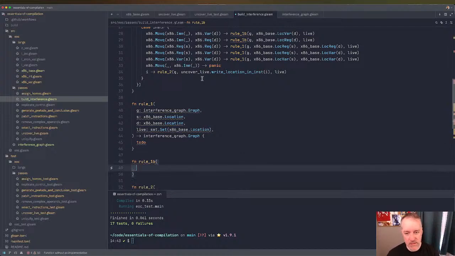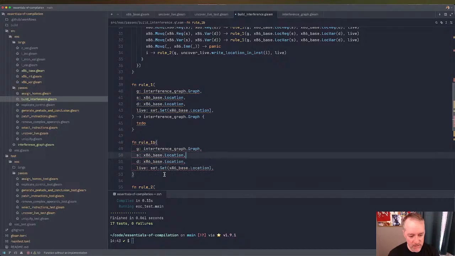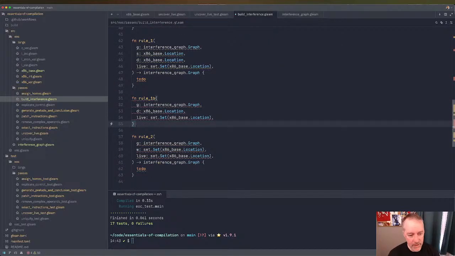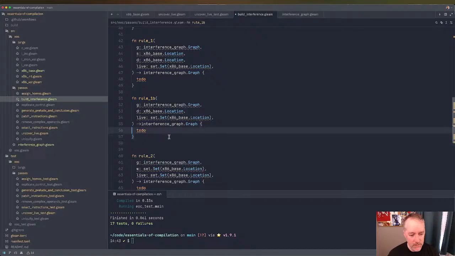And let's stub out this function. So this takes basically the same arguments except no S, right? And that's going to return a graph. Here, let's just fill that in. Okay.